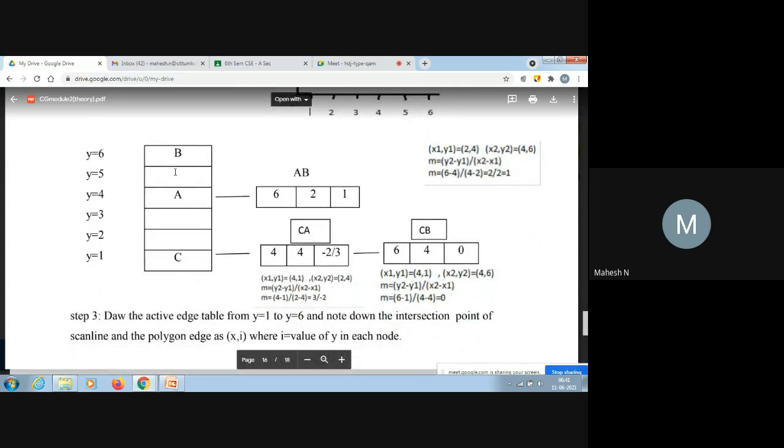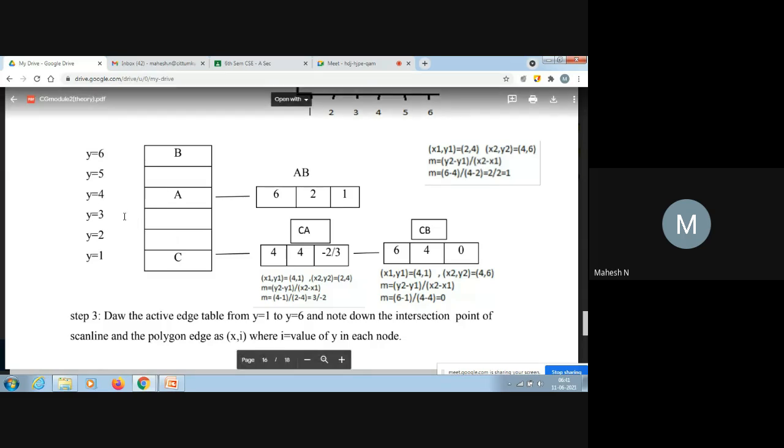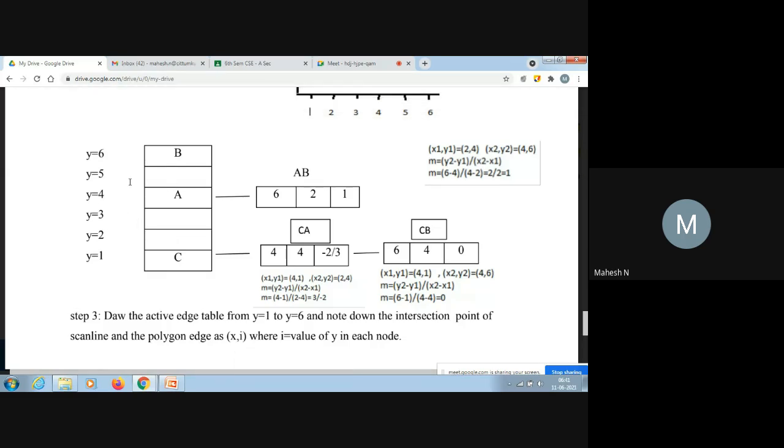All the other array spaces have been left blank because at these y values, I don't have any vertices.